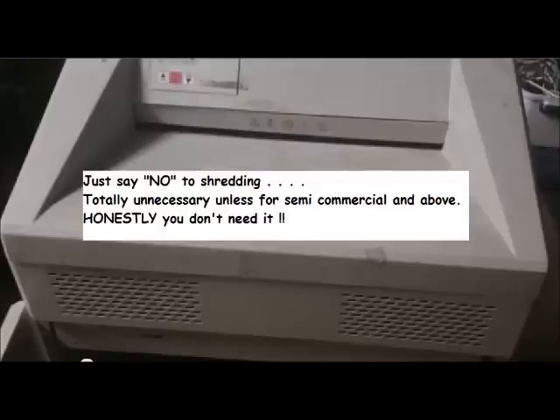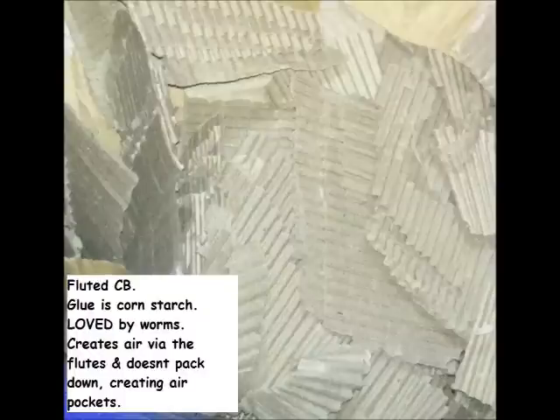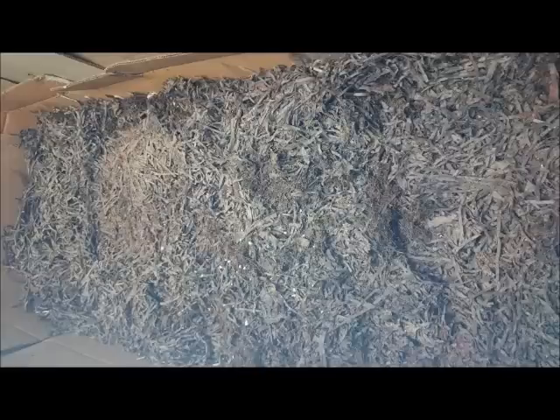One of my favourite materials for worm bedding is cardboard. You just need to hand-tear it into 4 to 6 inch squares — you should be able to make up enough in an hour of tearing to do the whole job. The benefit of cardboard is that it really adds a lot of aeration. If you use the fluted stuff, there's air in the flutings and it tends not to mat down like newspaper will, providing an aeration layer. If you don't want to use fluted cardboard, you could use torn-up egg cartons or toilet paper rolls — anything like that. Just not glossy cardboard, and I wouldn't use anything that smells of perfume either.